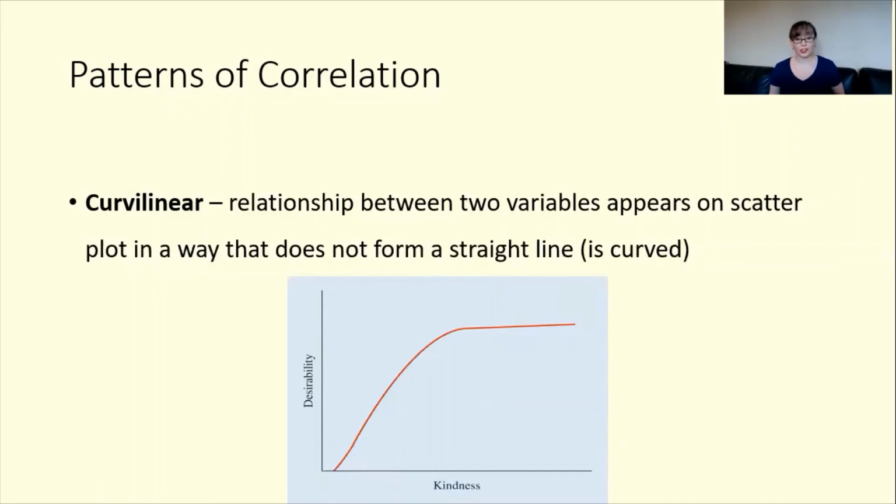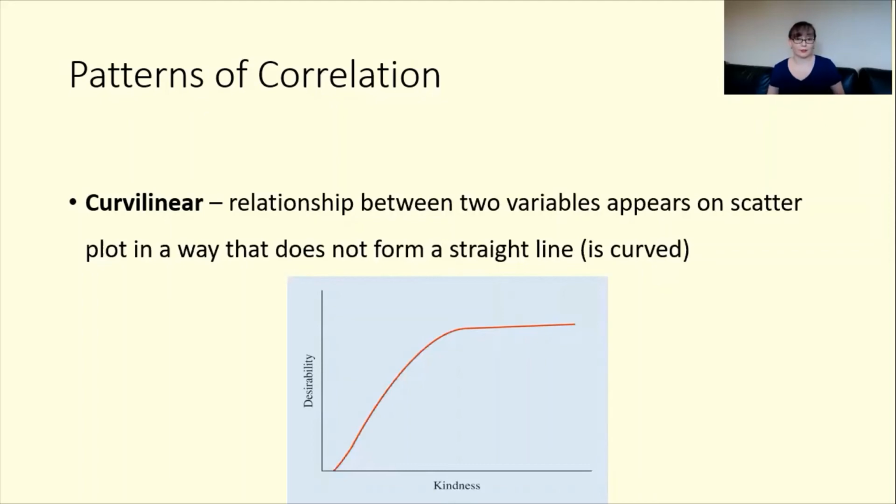So to begin with, if we look at just the left of this graph, we can see that as kindness increases, desirability increases. And if that continued, we'd have a linear relationship. We'd have a positive linear relationship. But instead, we see at a certain point, this graph starts to curve. And as kindness increases, as that line continues to move towards the right, desirability actually levels off. We don't continue to see an increase in desirability. It stays the same even though kindness is increasing. So even though someone might continue to be more kind, it doesn't mean that we're going to desire them more.